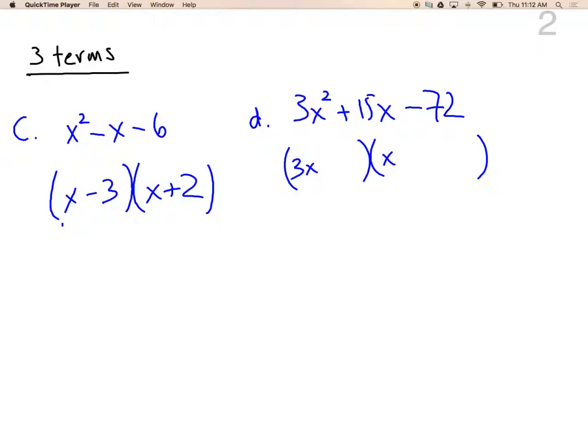The back end in this problem gets pretty tricky because there's a whole bunch of ways to get 72. 36 times 2. 4 times 18. 9 times 8. Did I miss any? Okay. It becomes then a matter of guess and check as to which one works. And if it helps, write the factors of 72 over here. 1 and 72. And then I'll just do a plus or minus here because it's negative. It's going to be either one. Plus or minus 2 times 36. Plus or minus 4 times 18. Plus or minus 6 go in there too? 72 divided by 6? No. 12? Yeah. Yes.